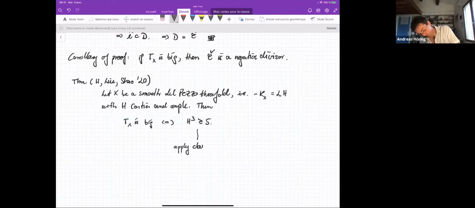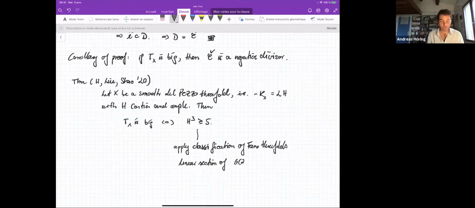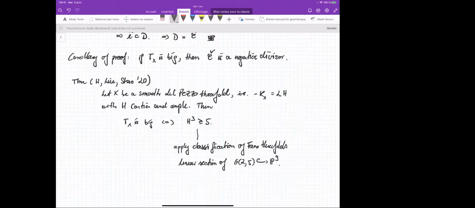So you know these guys, and let me say that somehow the most interesting variety which verifies this property is some linear section of the Grassmannian G(2,5) embedded in P^9. We saw this in the last talk, but I think Daniel took a hyperplane section. I'm taking a smaller dimensional linear section. And I think I have time to talk a bit.